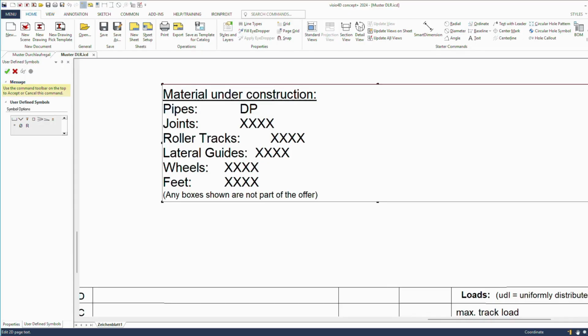I'll go with the click. With a mouse click, I can open the editor and type over the standard text block, the pipes in. I'm putting the joints in. These are BK, they're black joints.